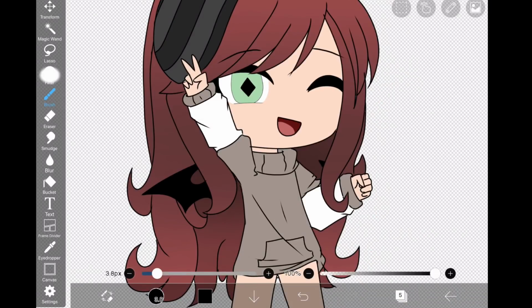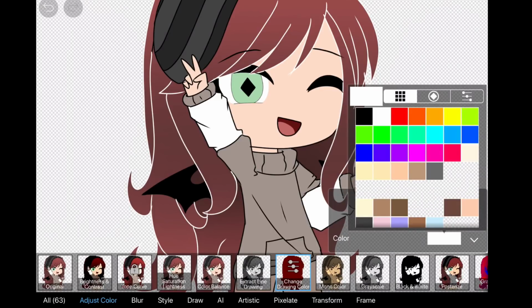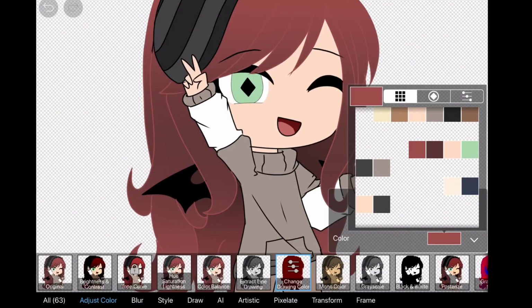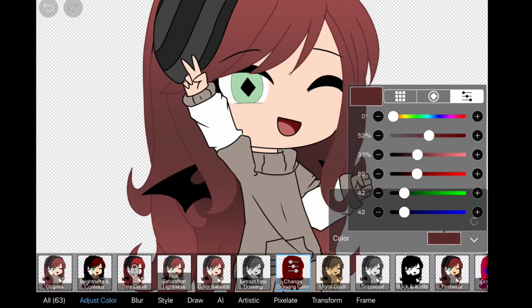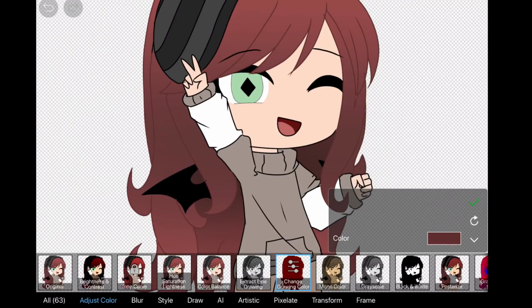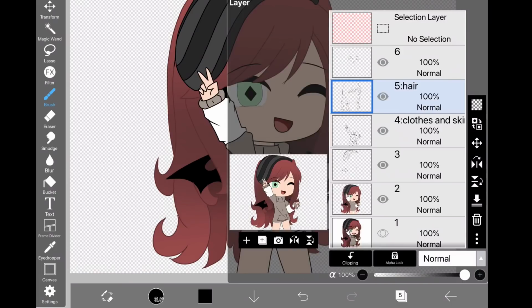And you're going to go to filter and change drawing color. And you change it to your base color and make it just a bit darker. Just like that. It's to your liking. For me, I just make it a bit darker, but you can actually make it the same color.